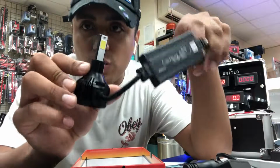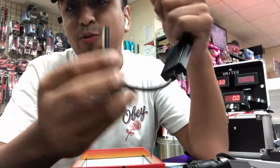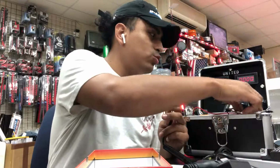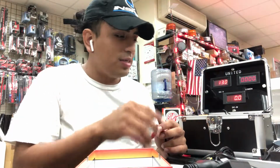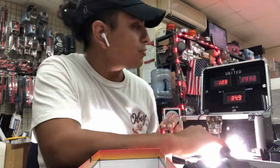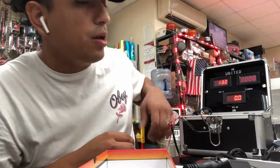This right here is also one of our best-selling COBs. As you can see, the circuitry is on the inside here. This bulb right here is ridiculous, people. These are true to their lumens. I'm just going to start it up one time, and I'm going to end this video so you guys can see what I'm talking about. Initial startup, 4,000. COB.